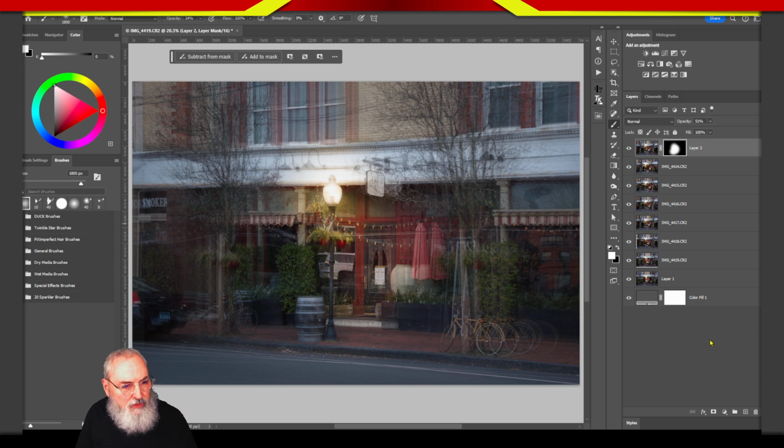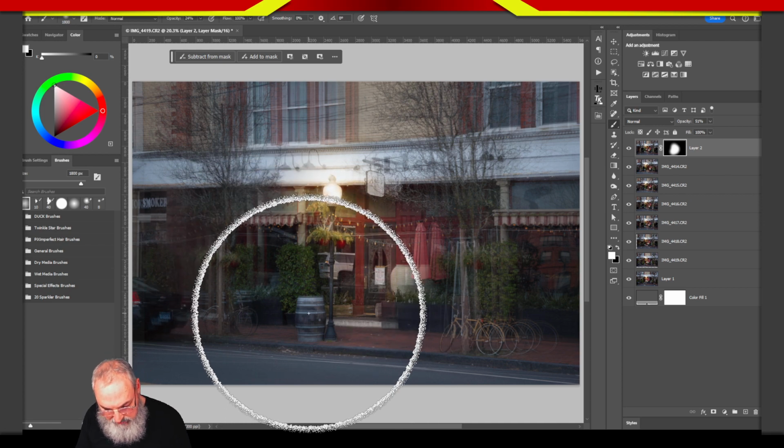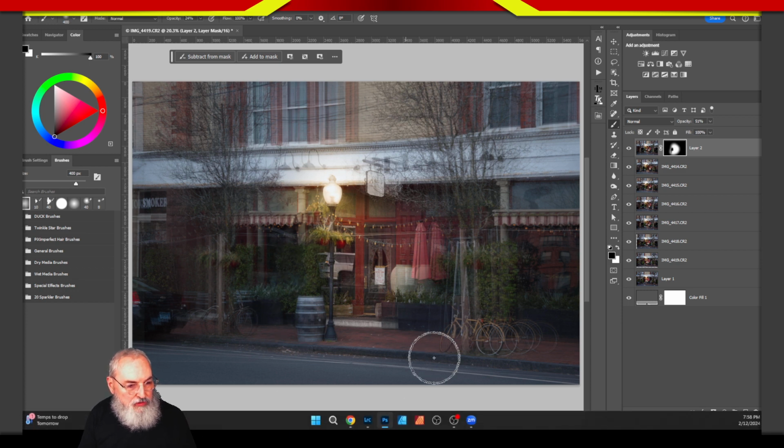So anyway, what that does is now we have our focal point. Without it, with it. Without it, with it. And if you say, you know what, that bush on the side, that's a little bit too much, bring black as your foreground color and start bringing that back out.